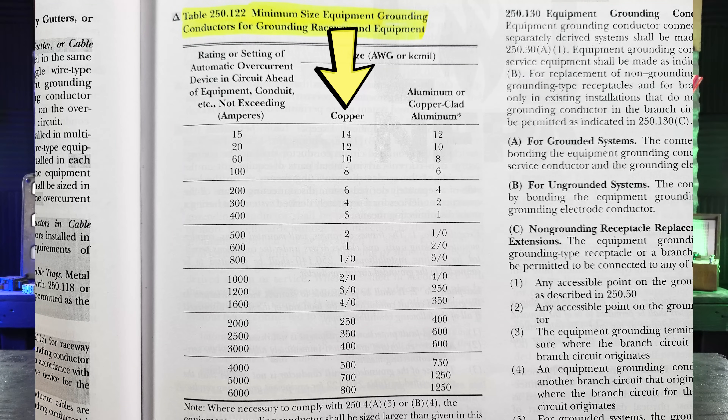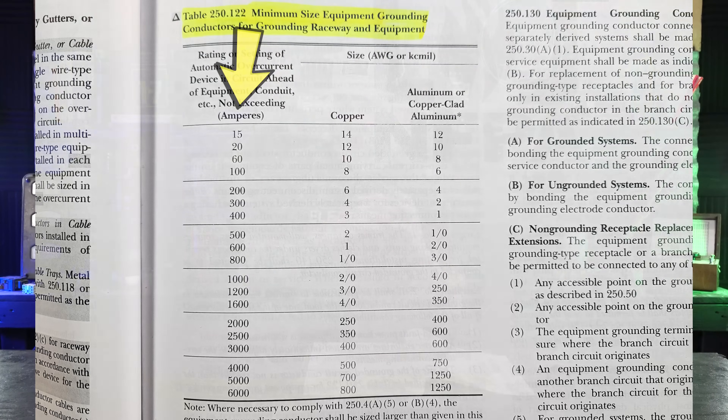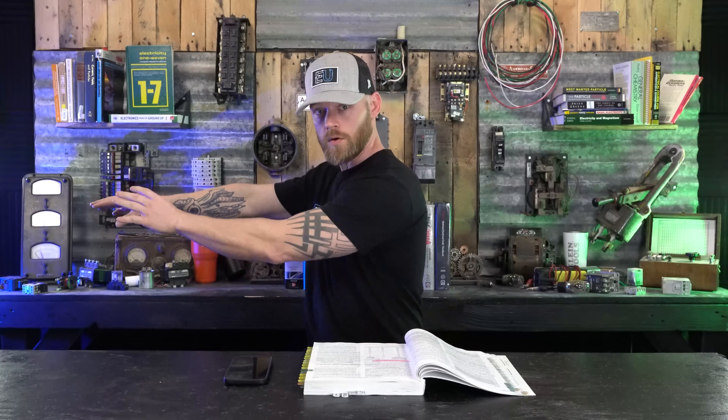You'll notice that the size of equipment grounding conductors is based off the breaker size. We run a circuit from a breaker out to a load and carry an equipment grounding conductor with those to that equipment — we are grounding that equipment. So we're always sizing that conductor based off the breaker size, just like we do with the ungrounded conductors — the hots. We're always sizing, for example, 12 AWG wire off of a 20-amp breaker for the most part. There are derating factors and reasons why you might upsize, but for the majority of the time when we're running a number 12 conductor we're running it on a 20-amp breaker. The wire is figured out off the breaker size — really off the amount of current going through it — and we use the breaker size to determine whether the breaker and wire match. Same thing with the equipment ground: we use the breaker. So just remember, grounds always go off the breaker feeding that piece of equipment.